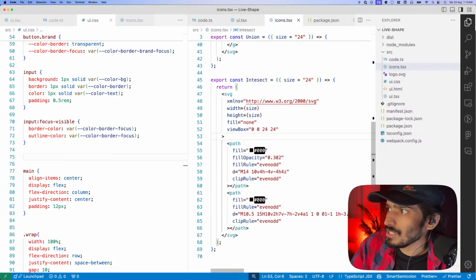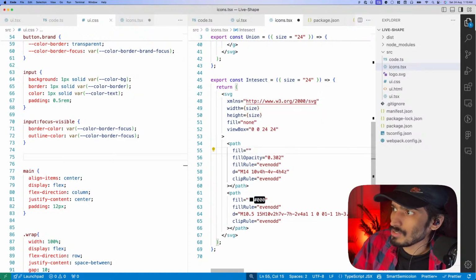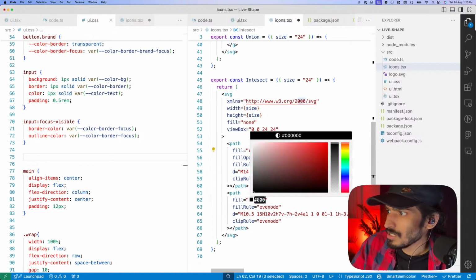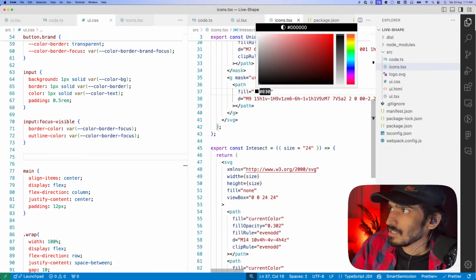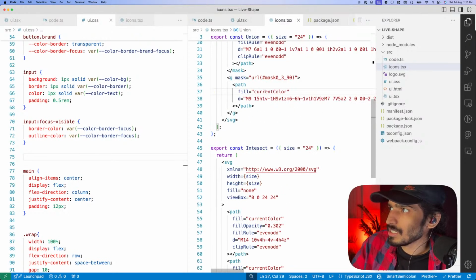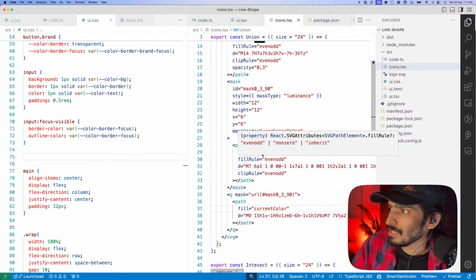If you see the fill, this always goes back to that guy. So what we need here is current color. So you have to just pass the current color, which is basically the text color we are talking about, and whatever is white, it's also with the text color, right?